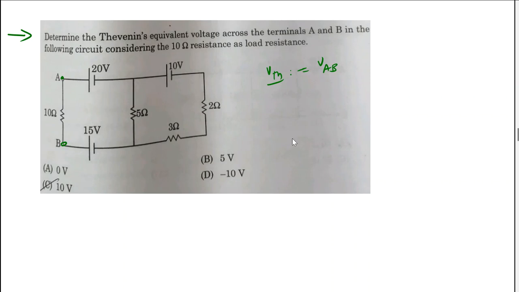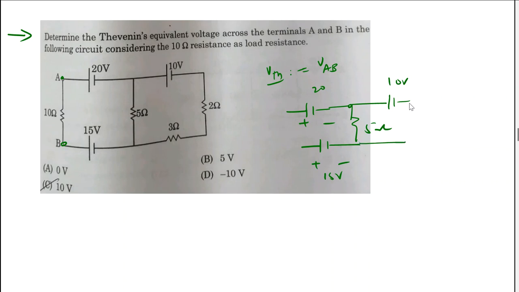So when there is an open here like this, let me take the same circuit here. A resistance of 5 ohms here, and here we have plus minus, very important, 20, and here we have plus minus 15 volts, and there is a voltage source here of 10 volts. If I combine these two, I will make it 5 ohms here. So this is the circuit diagram. Now open circuit means current will be 0. So whatever current is supplied by this 10 volt source has to flow like this only.